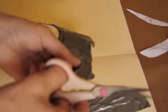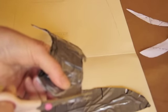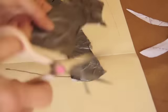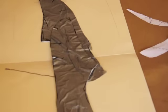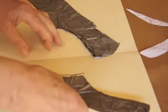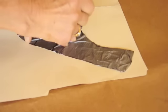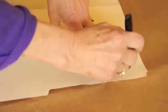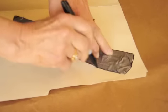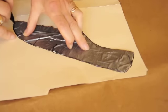And while I'm at it, I'm going to cut at the base of the heel and turn this in a little bit more. This is kind of fudging, but I know we need to do that. So I'm going to draw around, I guess this would be the inside of the foot, since I believe I did my right foot, with the Sharpie marker so you can see it.